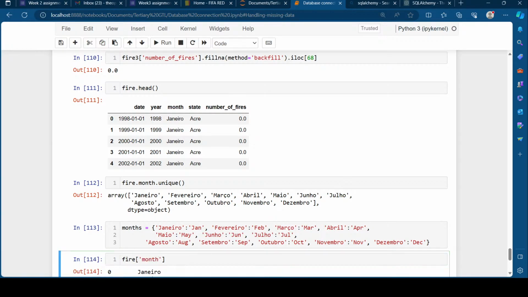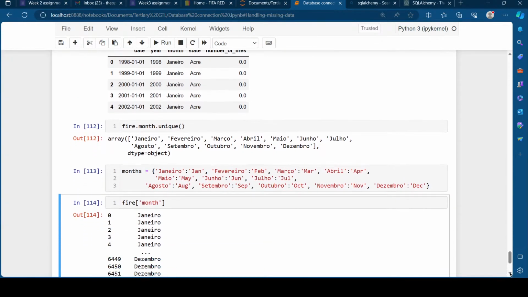You see, this one gives you the Janeiro and so on, to December. So what you have to do is to say dot map. Then inside the dot map, you put the name of the dictionary that you created, which is month. So when I do this and I run, you will see something. You see that it has mapped wherever you saw Janeiro, it kept Jan over there. Have you seen that?